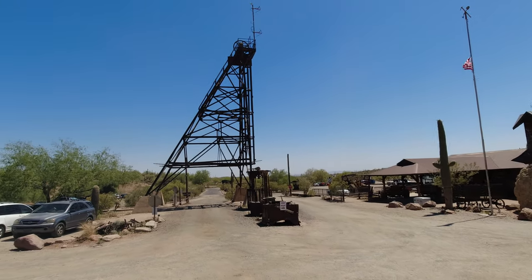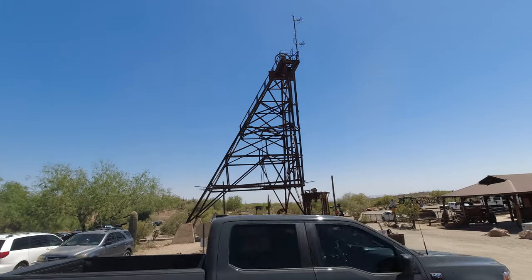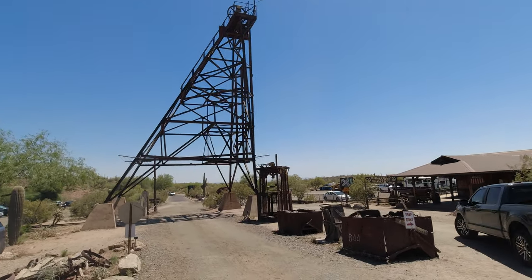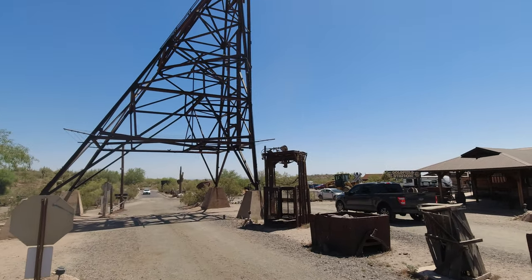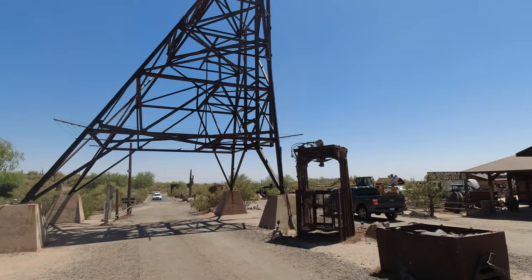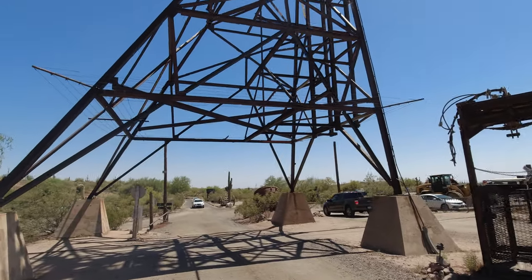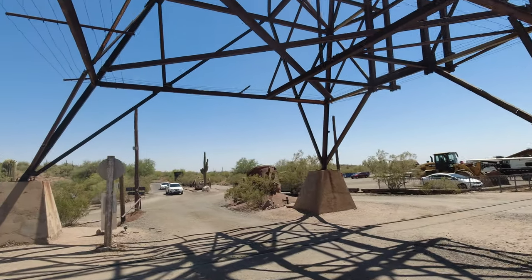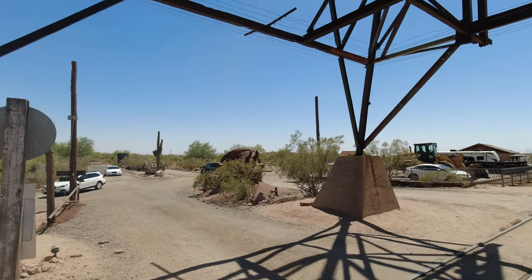Yeah, overall, I can recommend Goldfield. It's fun. It's a nice little afternoon or morning getaway from the campground at Lost Dutchman, because it's basically just across the street. Food is okay, it's good. You got ice cream, they got all kinds of stuff. Not everywhere are animals allowed. Well, it's the way it is.